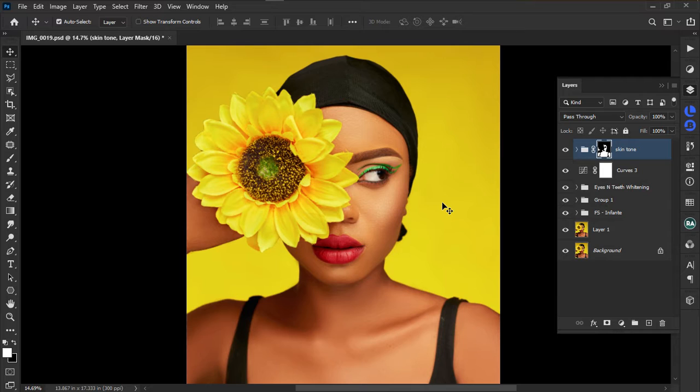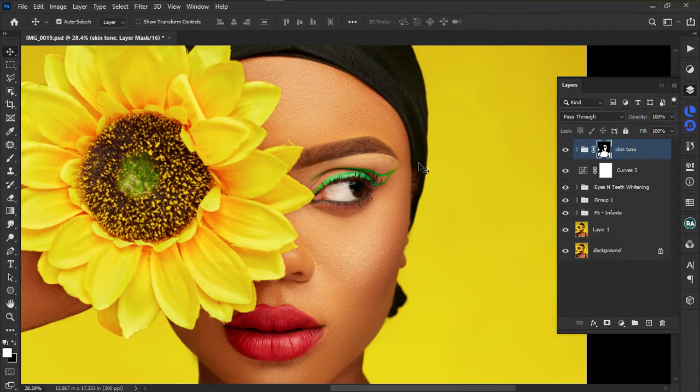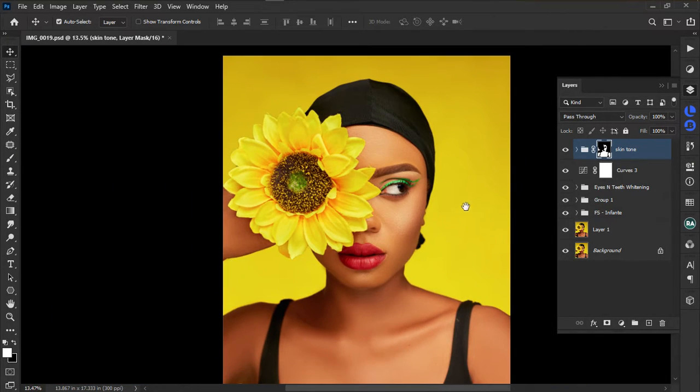After that we have red on the lips, kind of green on the eye, and black as the outfit. So we have green, yellow, red and black. These are the colors we're going to be looking at in this video. If you have another color in your image, then you need to look at that color as well.